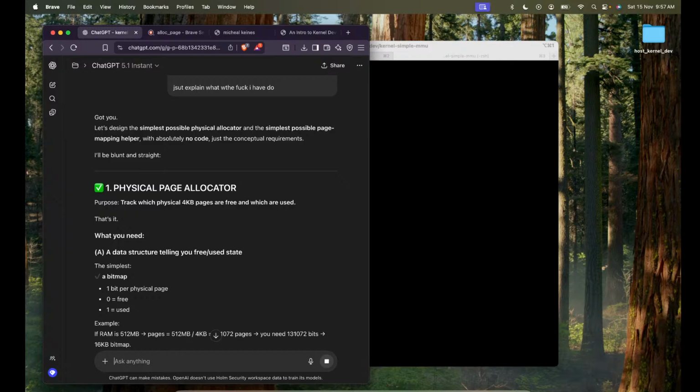Okay, so let's design the simplest physical allocator and the simplest possible mapping helper with absolutely no code, with conceptual explanation. Did I ask you to say those things?